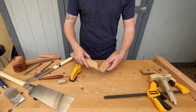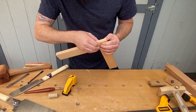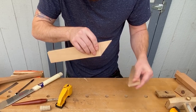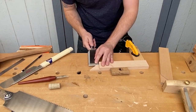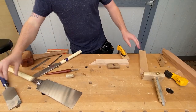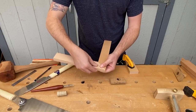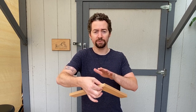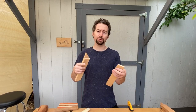Okay, let's try the fit of the joint. It goes together well. The miter is very nice. There is a little bit of teetering on this part, and that is because I haven't removed all the material right here. So I'll go back and retouch that part. Let's try that fit again — nice shoulder on the back here, nice miter on the front. When assembling this, I would put glue on both faces and then clamp it down like this to get that really good face-on-face glue surface. It's a very strong alternative to a regular miter joint because of that glue surface. That joint comes together really nicely.